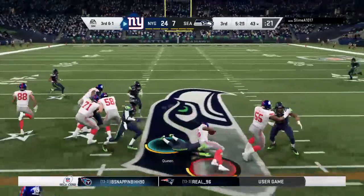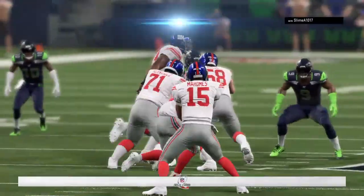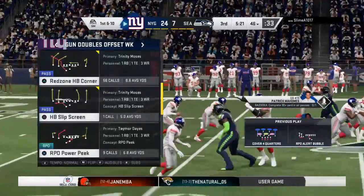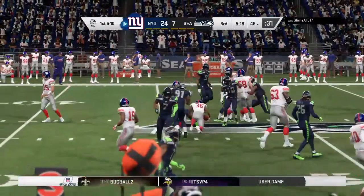On third down, Moses. And he brings this up to the 46. Good enough for the first. Give him 3 yards and a fresh set of downs. Well, after an interception, last thing you want to do is go 3 and out, give the ball right back. They avoided that. Yeah, you definitely do not want to do that.